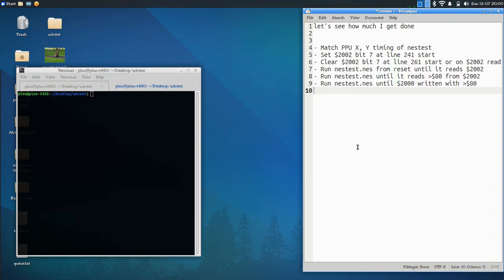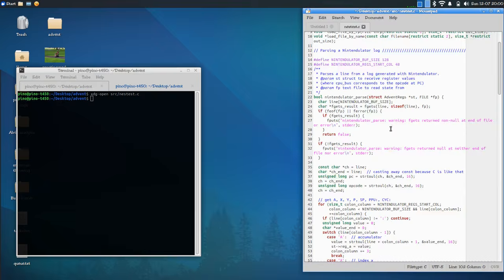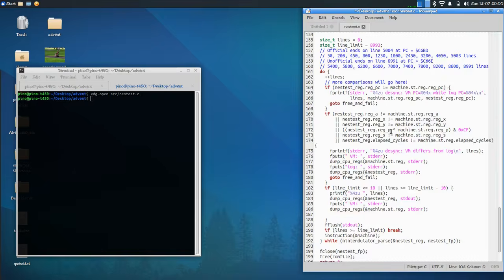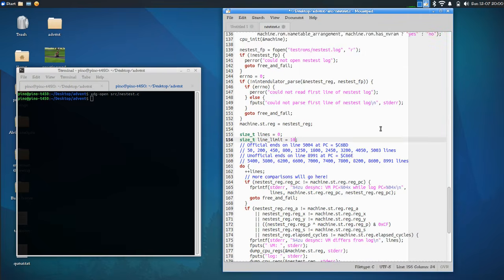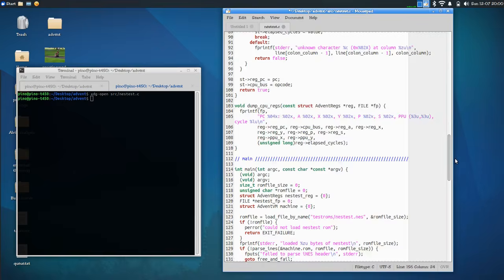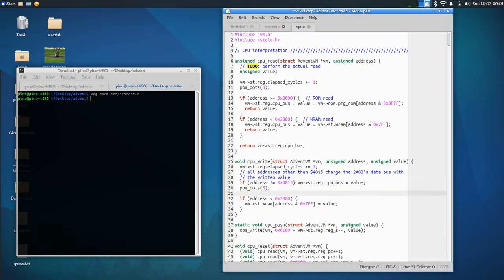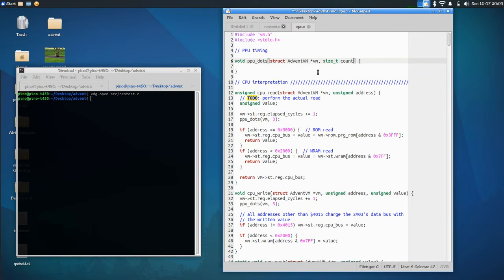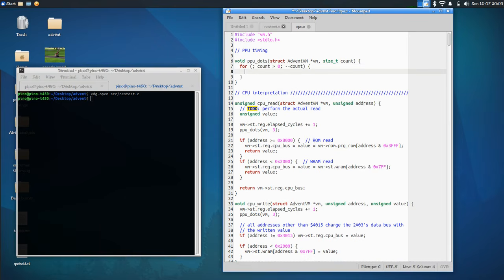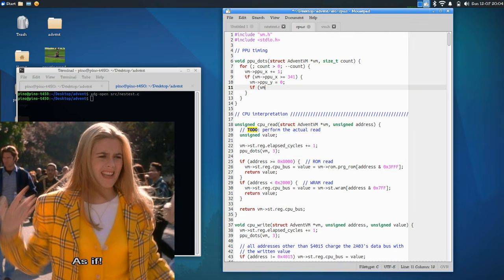The NestTest log tells me how many cycles each instruction uses and how many PPU dots that amounts to. On most consoles, the PPU generates 3 dots during each CPU cycle. That differs in Western Europe and Australia. Let's see if I can match the timing for the 9000 steps of NestTest. In this emulator, the CPU runs all the timing. This means it tells the PPU to calculate dots. That's obviously not how the real console works, but in emulation, all I care about is that it behaves as if it did. Ugh! As if!